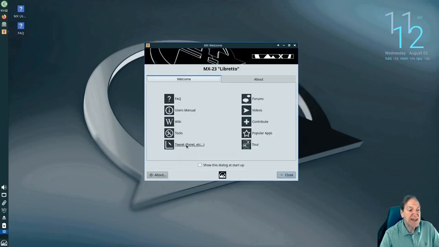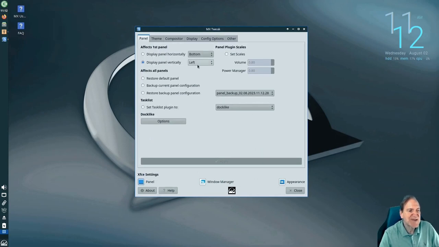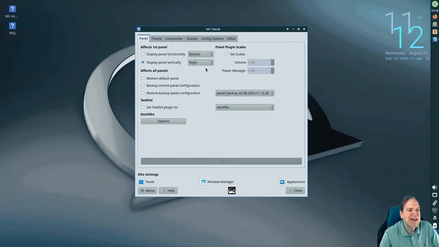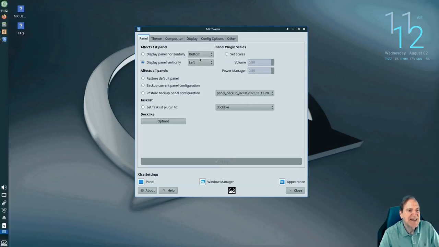And then we got our tweak. Tweaks are always fun. So here's our panel tweaks. This is a nice utility to just kind of consolidate all your theming and stuff right here. If I hit right, it goes off over to the right side. Nice. And then typically I would want that on the left though. And then display panel horizontally. So we could do that and it'd show up on the bottom. Except it didn't change like the left one did. When I went left, right, it switched right away, but that one didn't go anywhere. What's up with that? How about top? Nope. Bottom? Nope. Okay.